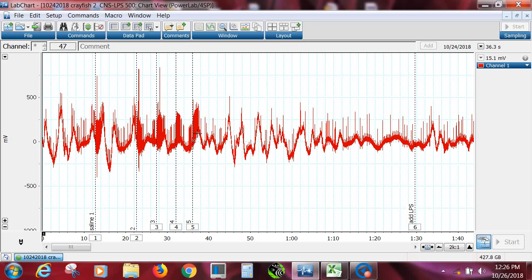What we're going to do is measure the frequency of activity in each one of these runs, and then average that activity, because there's some variation with each of the brushes. This will help us get an average value for the brushing. And then you see there's some baseline activity.